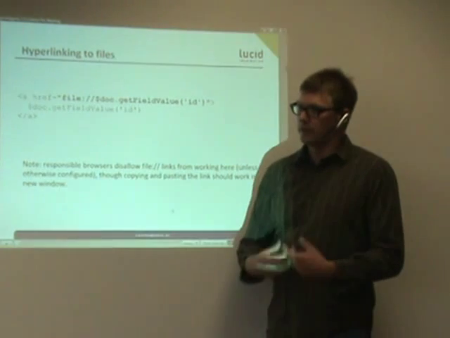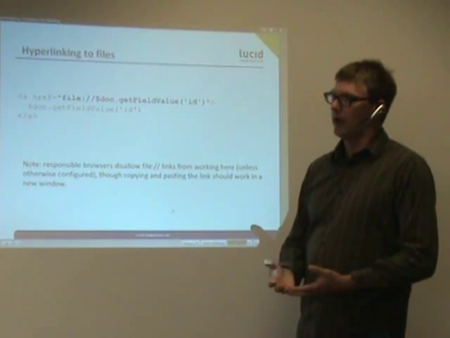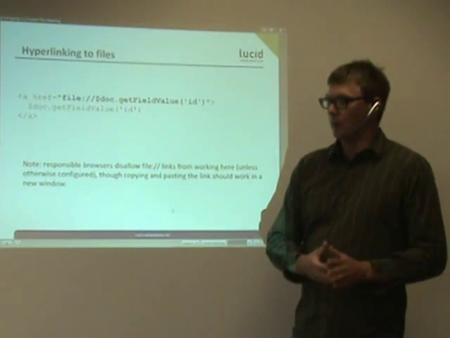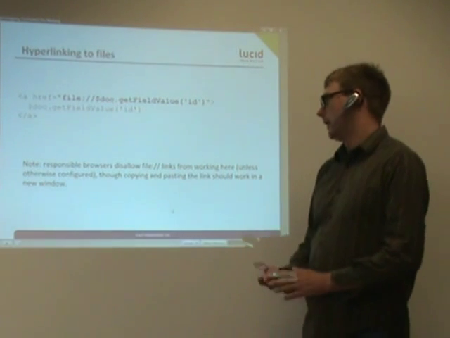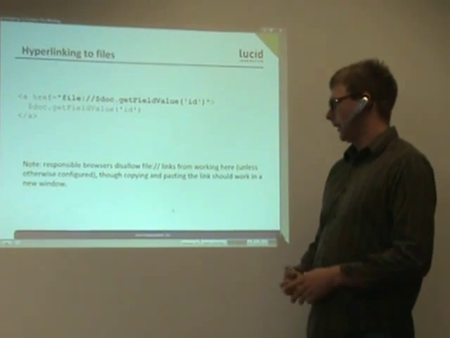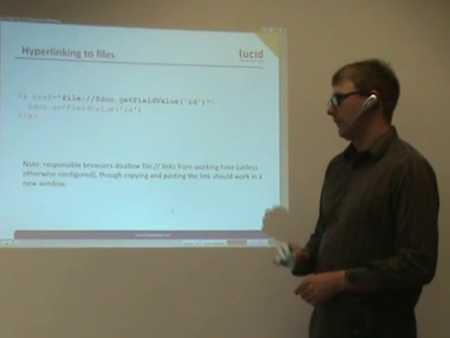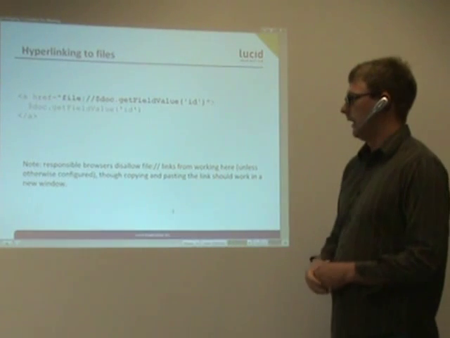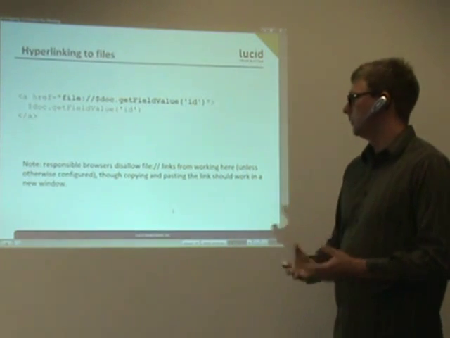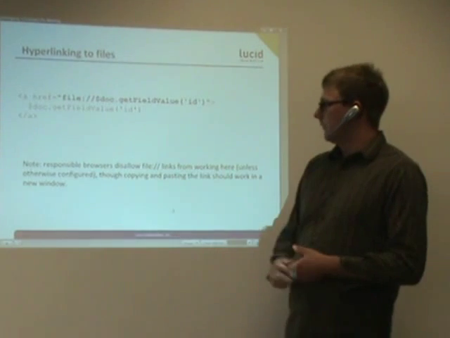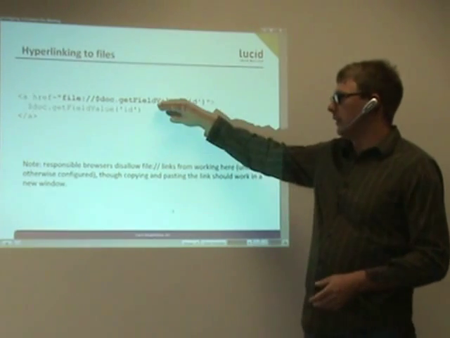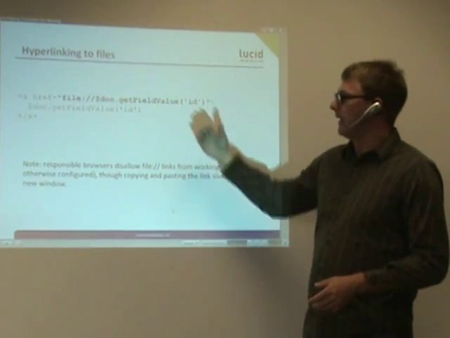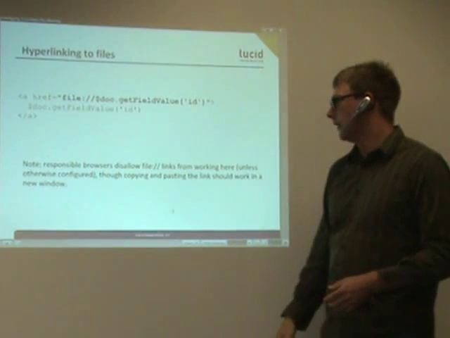So unless you've configured your browser to make that possible to click from one domain into your local file system, your browser most likely is not going to allow you just to click on that. However, you can right-click on that and then open that in a new window, and Solr and your browser will display that file for you. Okay, so that can be handy. And of course, if we were crawling web pages, we could simply use the URL of the web page there.